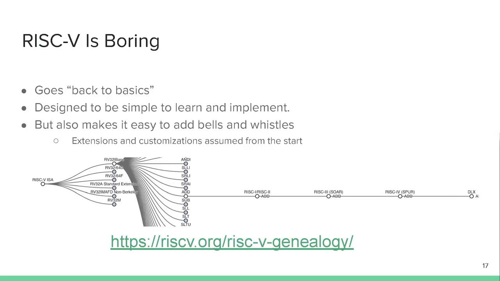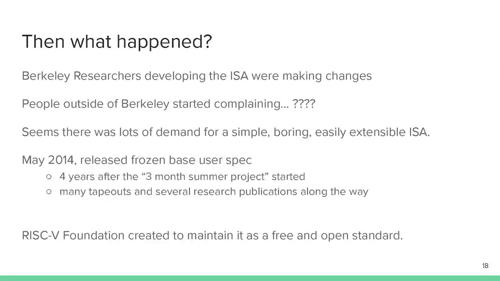And actually, it's so simple that if you go to the RISC-V website, for every instruction in the ISA, they trace the genealogy of the instruction back to the first computers that implemented it, and show that there are no new ideas here. We just picked all the stuff that we showed over the years actually worked. But boring doesn't mean slow or bad. It just means it's really easy to implement, which means you can get on to the cool stuff and make it fast or add your custom stuff.